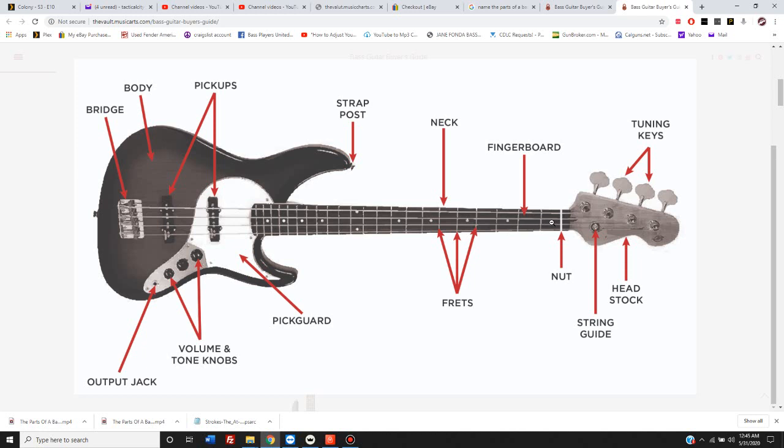Fingerboard or fretboard. Sometimes this is the same material as the neck, other times it is a thin layer of wood put on top. Often that thin layer of wood is rosewood. That rosewood is getting harder to find, so sometimes it'll be pau ferro or something that is easier to source. And I'm not sure if pau ferro grows back quicker. I think it does. I think it's kind of like bamboo in the sense that it's easier to replenish a faster growing tree. But I could be wrong about that. If I am, I apologize. The whole purpose behind switching materials, though, isn't looks as much as environmentalism.